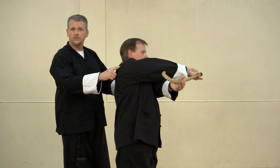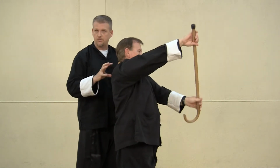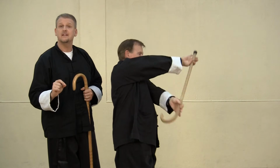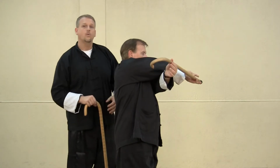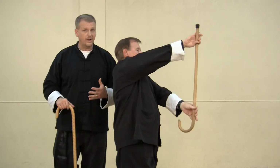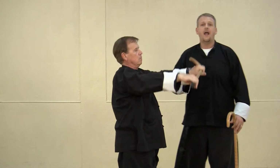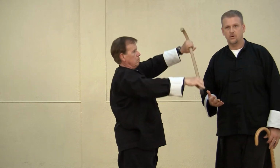Now, what I want you to pay attention to is, when you're doing this stretch, you're going to find it hard to breathe because you're caving your chest in on yourself. But if you start practicing breathing into the back, expanding the back with each breath, you're going to find that breathing in this exercise is very easy. Now, here's the thing though. If we train ourselves to breathe into our back while we're standing and walking normally, as well as breathing into our chest, which is what most people do anyways, you're now going to find that you have more breath. You're going to find that your endurance improves. And as your breath relaxes, you're going to find that you relax more.